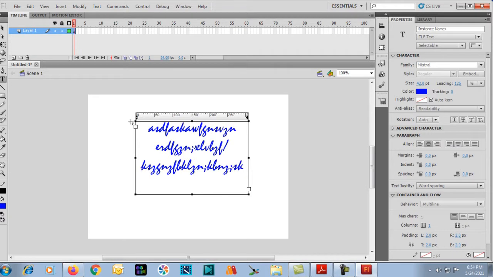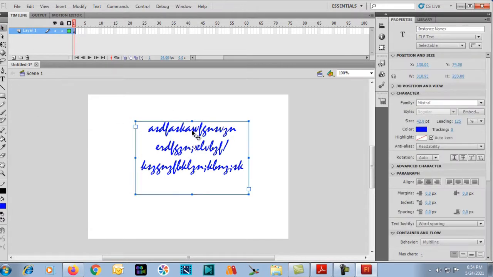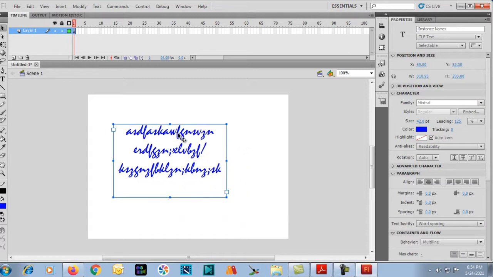Now adjust the margin over here. If you increase the size, you can see the margins will adjust itself. You can adjust the indent over here, left to right. See the indentations. I prefer to keep it in default because most of the time the default function is much better than adjusting the indent.